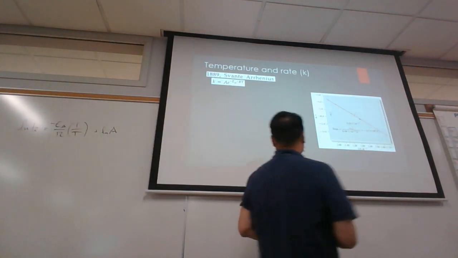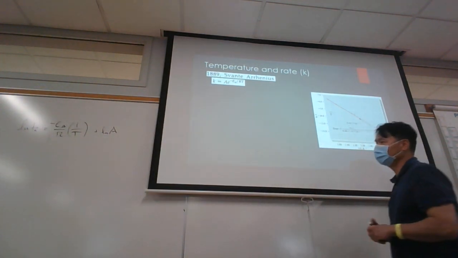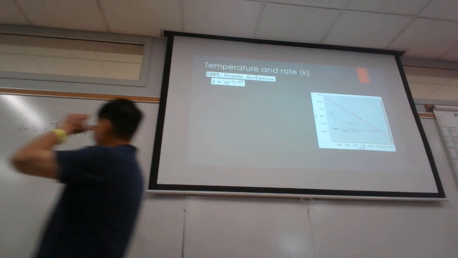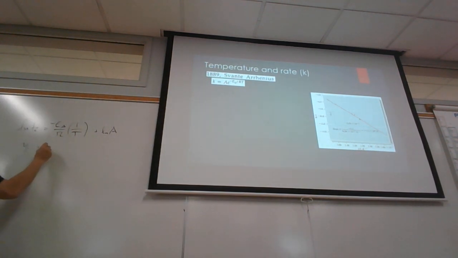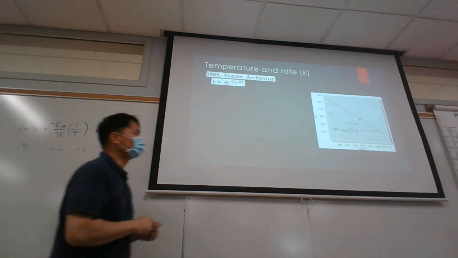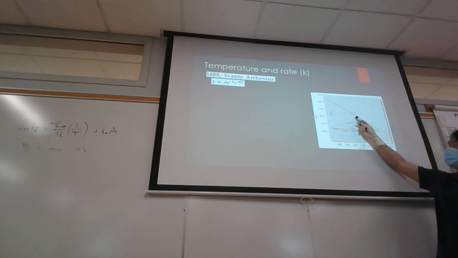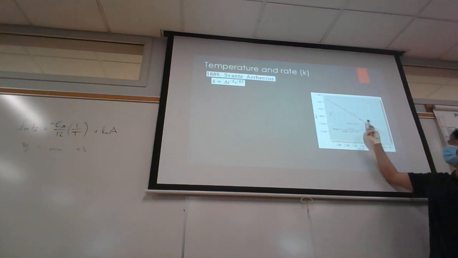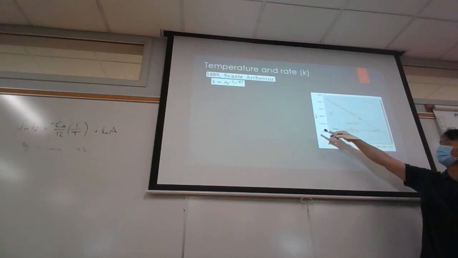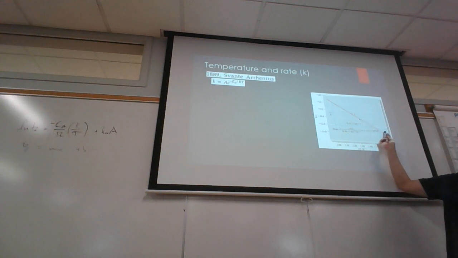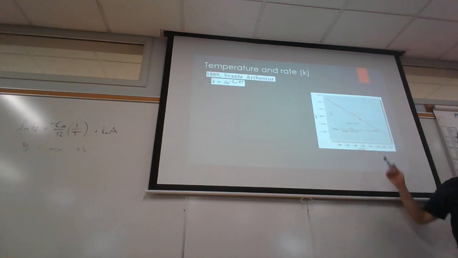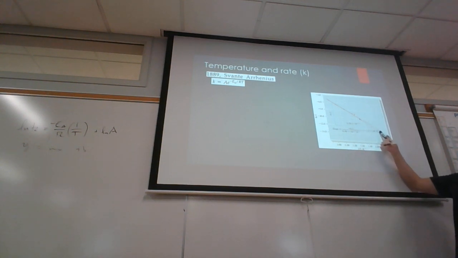All right. From the second form there, this is the y equals mx plus b form. We can come up with the Arrhenius plot. And so this is the Arrhenius plot. You just measure the rate constant at different temperatures, and then you take the natural log of the rate constant, and then you can come up with the Arrhenius plot here. And so measuring the rate constant at different temperatures. From the Arrhenius plot, we get the activation energy.